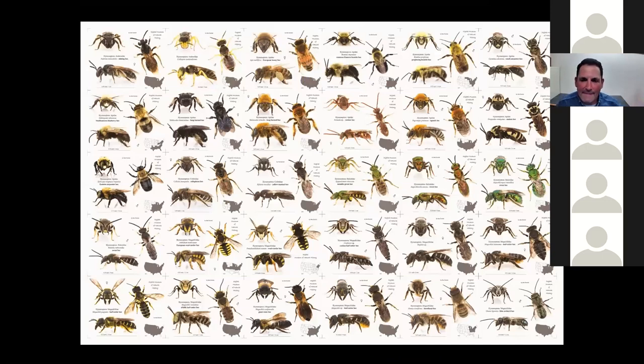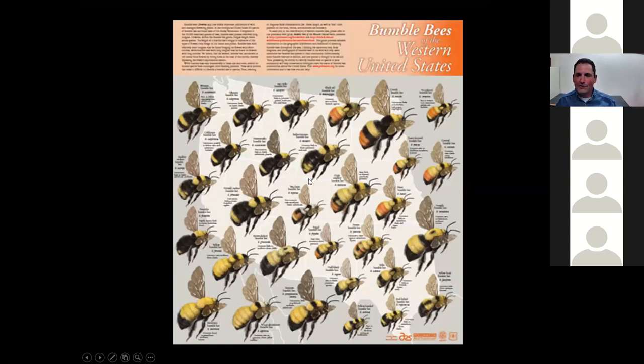And this is why we have a tremendous amount of native bee diversity, for example. Just using one group of insects here, the Hymenoptera, we have an incredible diversity of native bees. And there's also just a couple of examples of introduced ones, like the honeybee or the European paper wasp, that often give the rest of the native bees a bad name. Bumblebees, we have so many species of bumblebees in Montana, some of the most diversity of any place in the country. In our garden in Missoula alone, we've had over 12 species of bumblebees use the garden. It's incredible what's out there.